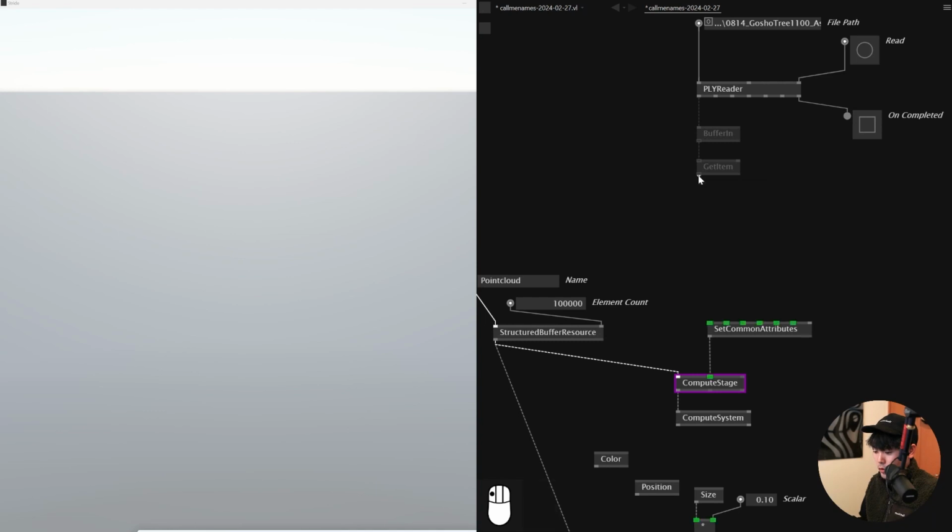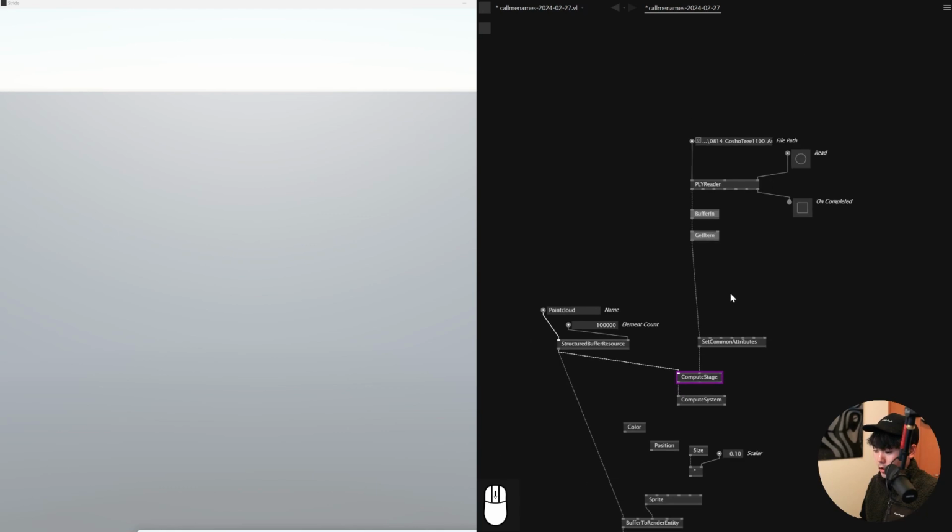So now we should be able to connect this one to the position. However, there is a problem. Right now this buffer says vector4, but this position says vector3. And this gets rendered wrong. So what we need to do is specify this as not a vector. If you connect it directly, it will automatically be detected as vector3, but then it gets weird.